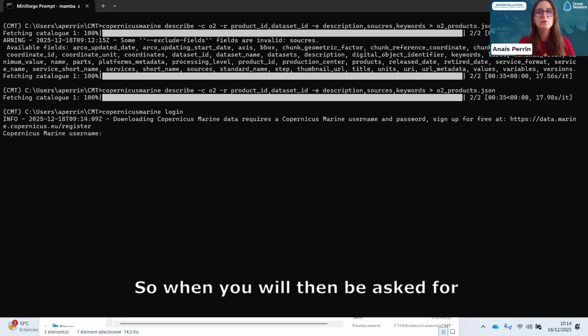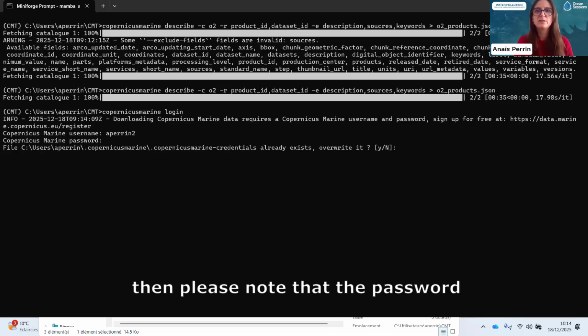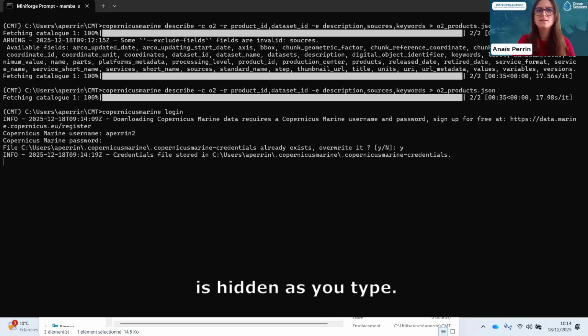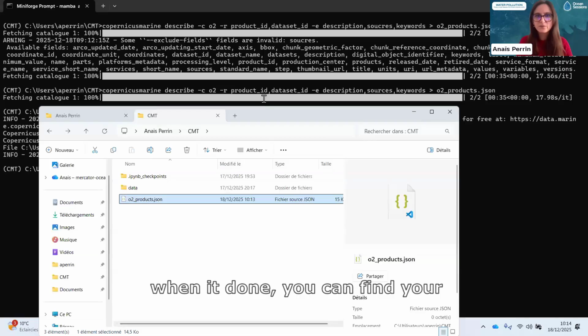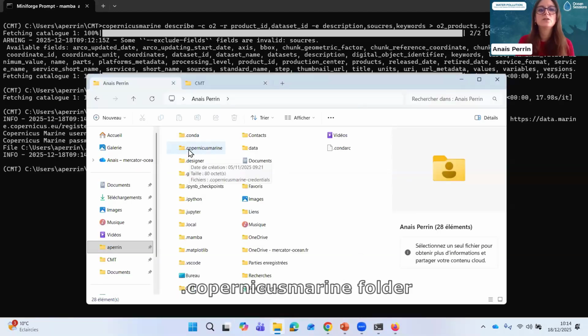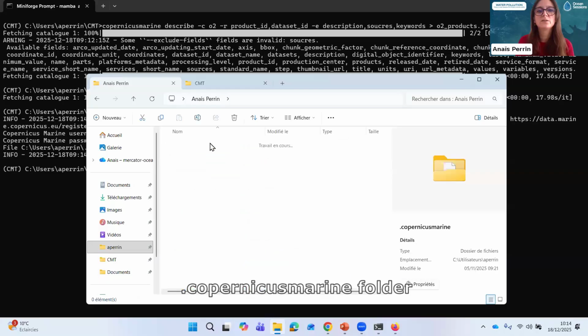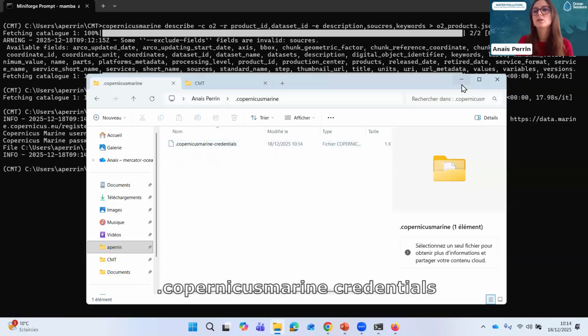You will then be asked for your username and then your password. And please note that the password is hidden as you type. And when it's done, you can find your new identification file in the .copernicusmarine folder in your default directory, and you retrieve here the .copernicusmarine-credentials file.